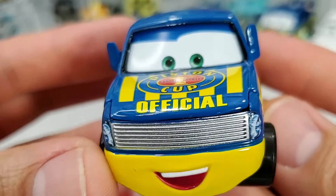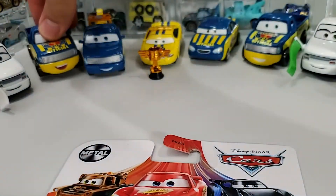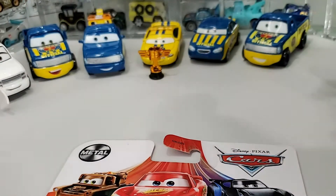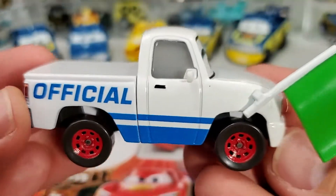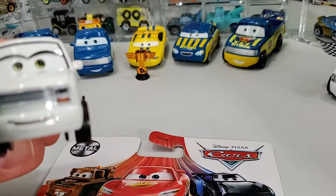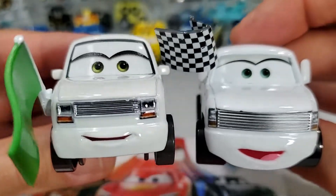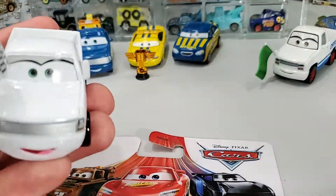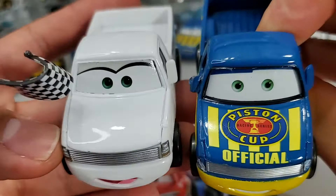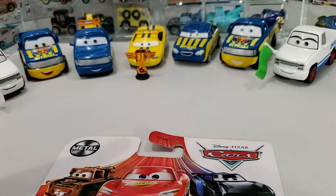Does it look like a Ford or does it look like a Chevy? Who knows — it's unknown. Some of these trucks were released, and then on Cars 3 the official pickup truck's color changed. Now they were all white and blue for the most part, and we had some kind of variance on body style. This one is much slim fit, and this one is much bulkier, almost compared to Cars 1. I don't think there were officials from Cars 2 — I don't remember seeing any, which is too bad.